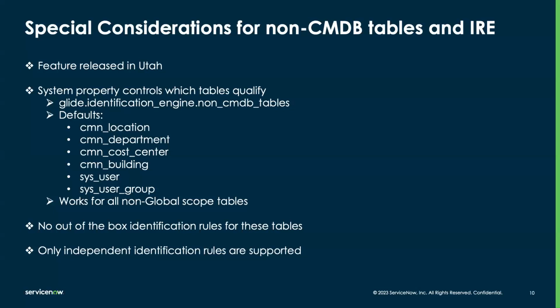And I believe we will be having plans in the future to remove this limitation, but being the initial release, we wanted to put some guardrails on this. And so there are no out-of-the-box identification rules for these tables either. So it's important to understand that out of the box, we are not prescribing what has to make these records unique for your organization. And we're going to walk through how to create these as well.